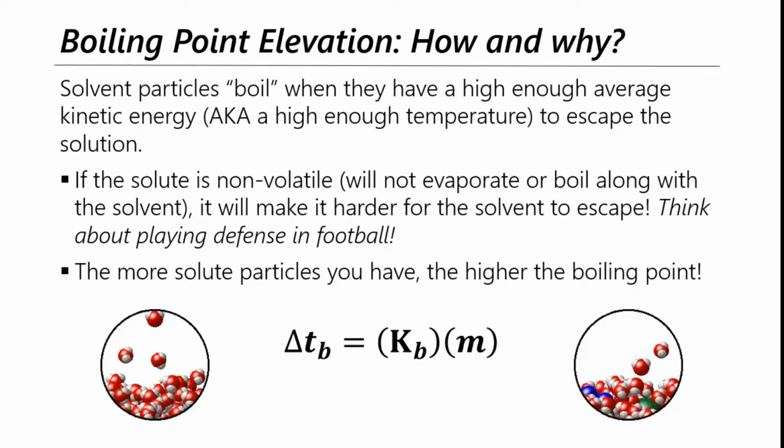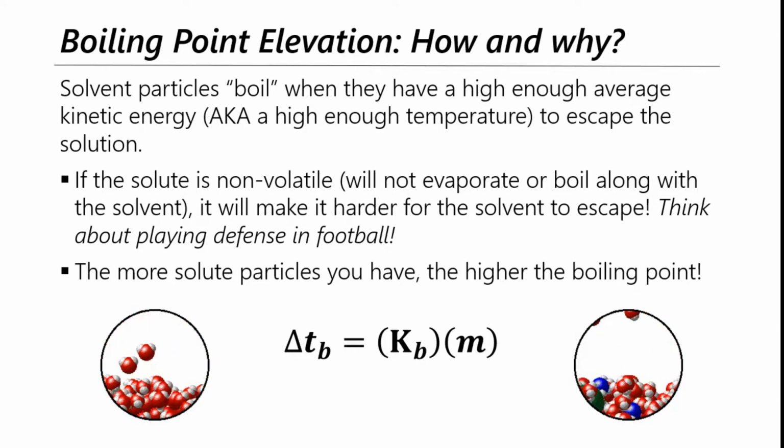So to go through this left to right, this delta TB is the change in the boiling point, right? Or in other words, it's how much the boiling point is elevated by, how much it raises by. If you remember that triangle, that Greek letter delta just means a change in something. In this case, it's not just a change in temperature, it's a change in the boiling point from what we would usually expect. So how much is the boiling point going to increase by?